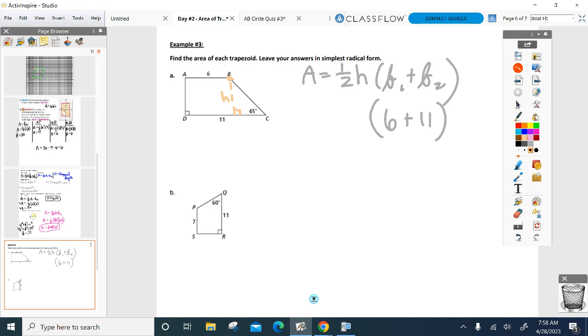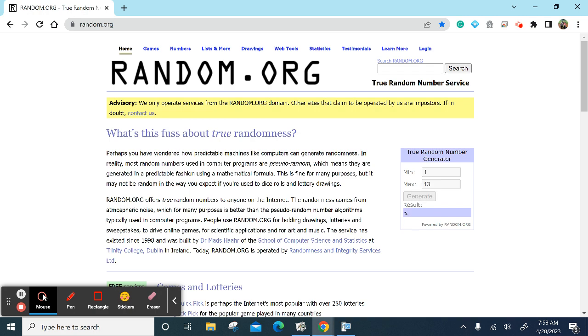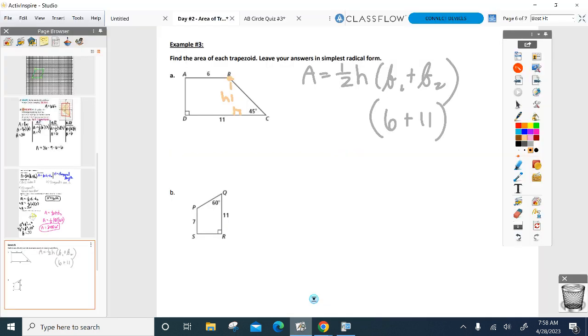Because I got the 6 here. I got the whole, remember, 11 is DC. Can you get me a side length on that 45, 45, 90? Any side of that 45, 45, 90. How can I use what I already know to get to a side length there? And then we'll get to the height. Can you get me to a side length? Yeah, 6 minus 11. Okay.